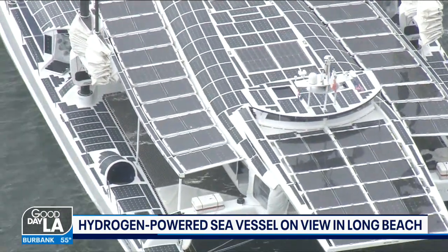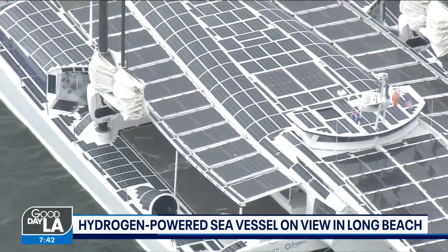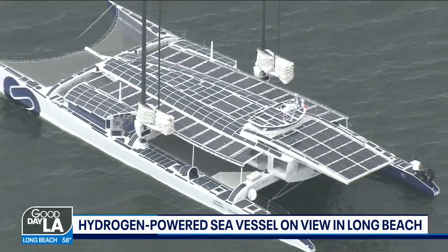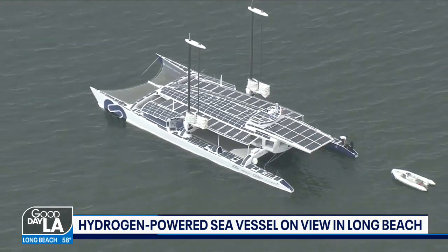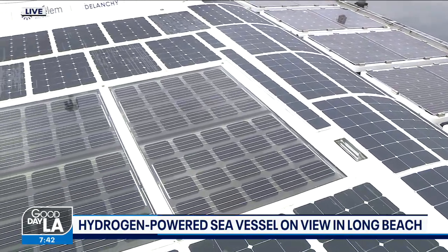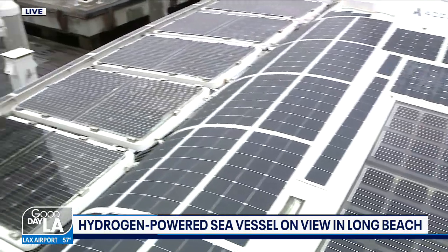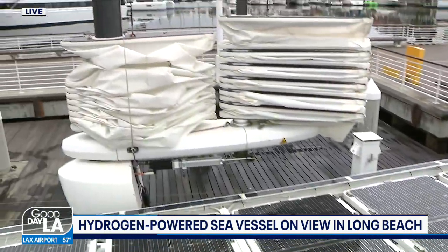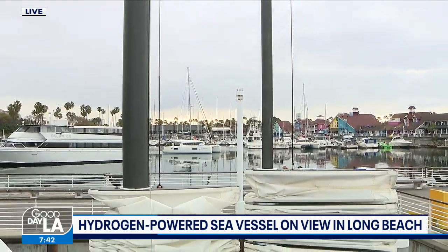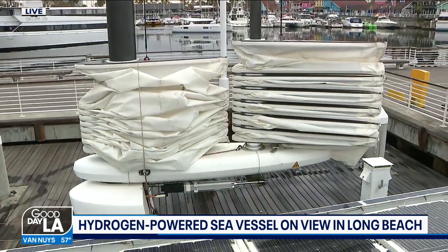Show us around — you say that this is 100% energy efficient. It's a zero emission ship, fully autonomous. We use solar energy, we use wind energy, we even use the speed of the boat through the water, and we produce our own hydrogen on board. We electrolyze sea water to produce hydrogen. So when there is no sun, no wind, we still have power and energy. The boat has been sailing for three years now in full autonomy.